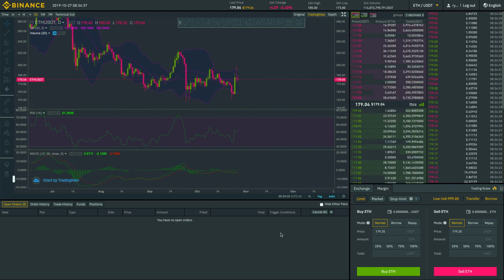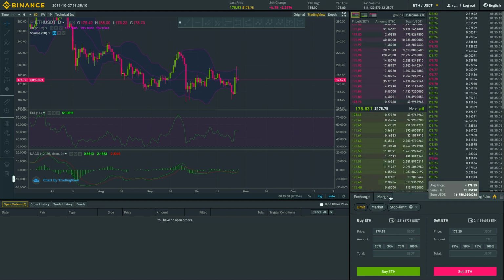But we're gonna look at this. Okay, so this here on the side is the order book, right? These are the orders that are being placed. These are the sell orders, these are the buy orders. This is the orders that went through. So if you can see here, these are the orders that are going through right now, live, right? If you look down here, it tells you what your open orders are. I'll show you in a second. And down here is where you're going to place your orders.